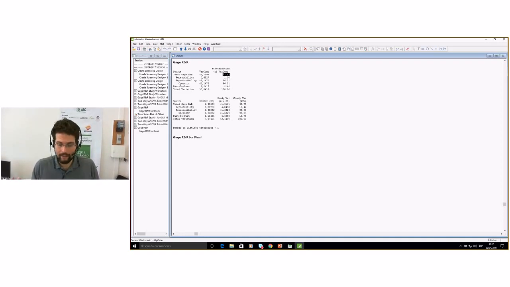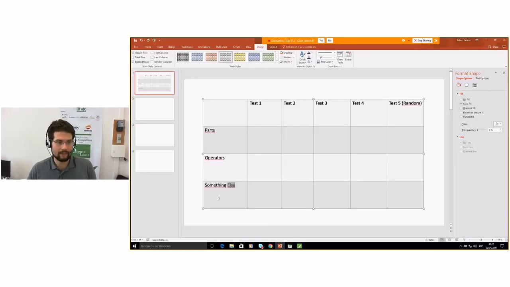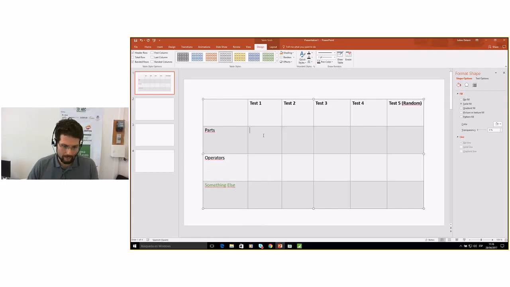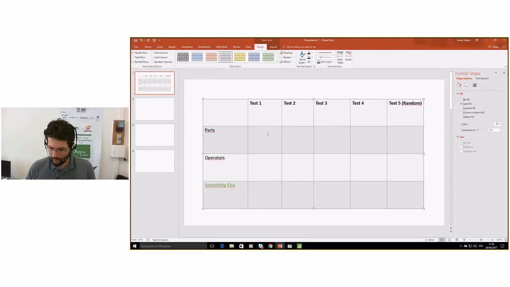That's where the variation comes from in my case, but it attributes it mainly to the operators, and it gives only 2.5% to the part-to-part variation. So here, really, what I have is not what I would want. What I want is to see the main variation coming from something else. And what I get here is 2.5% for part-to-part.